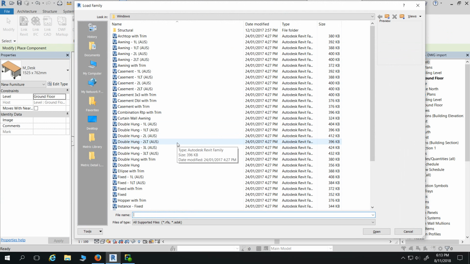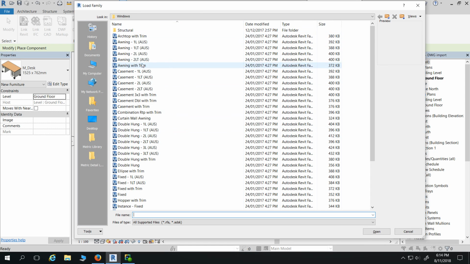Now, the other thing as well that I did say to you guys last week about Revit now remembering where you've loaded elements from previously, and it'll take you back to that file. For me at work, that's really annoying because I'll load a door in and then I'll go to load something else in, and I don't want to load a door in, I want to load in something completely different, like an annotation symbol or a tag from somewhere else.